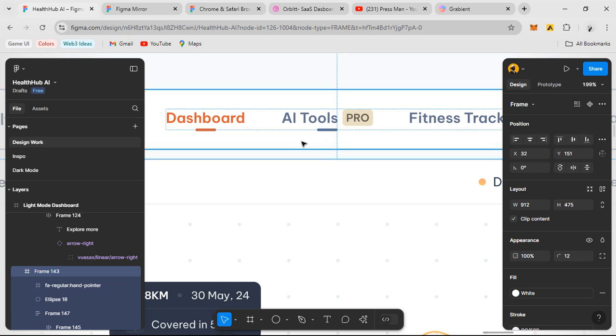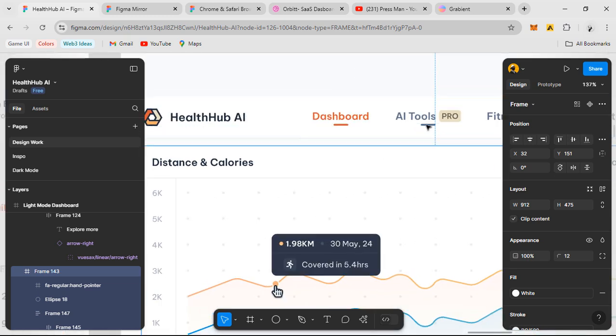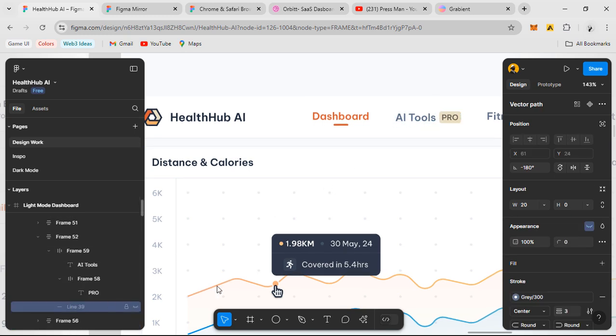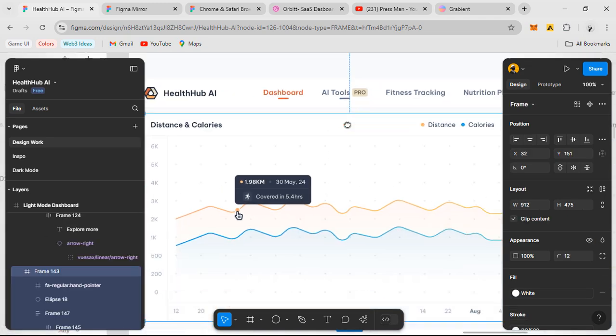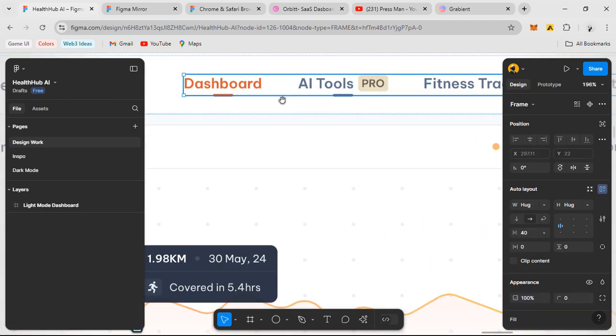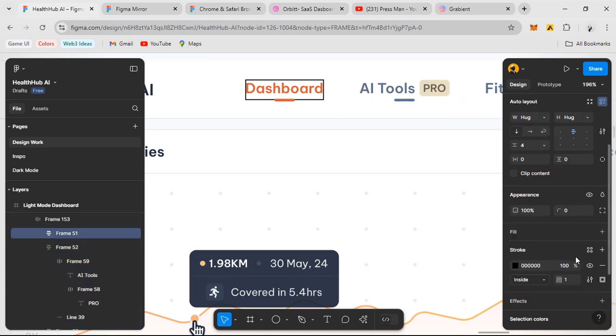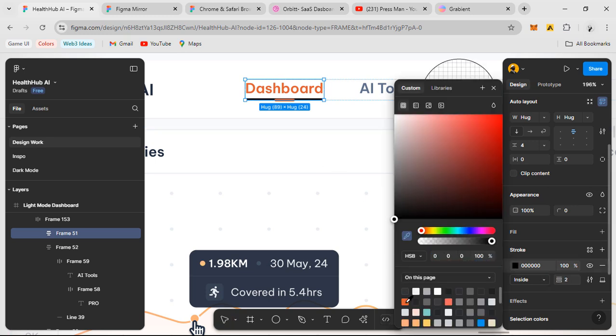Now obviously if I decide to hide it, see how it sort of affects the layout of this particular tab, right? And obviously there are a lot of ways to do this. You can decide to have the stroke at the bottom of this guy here, something like this at the bottom, right? You could have maybe a 2 pixel stroke if you want to. And okay, let's just say you want it to be this orange, which is fine, right?